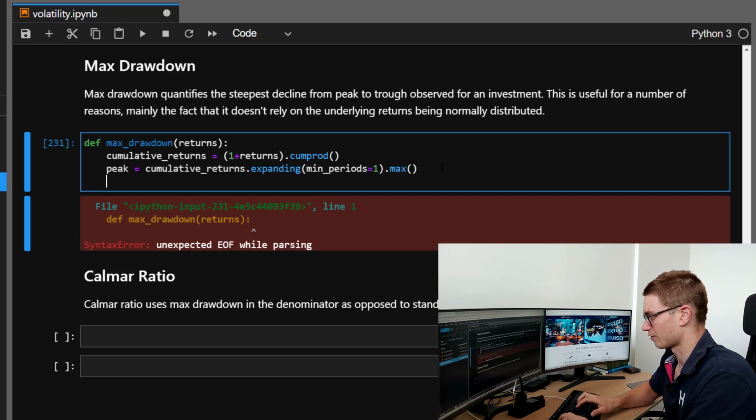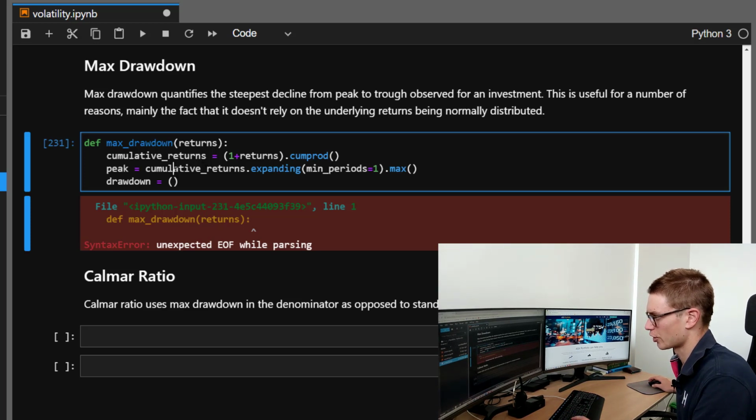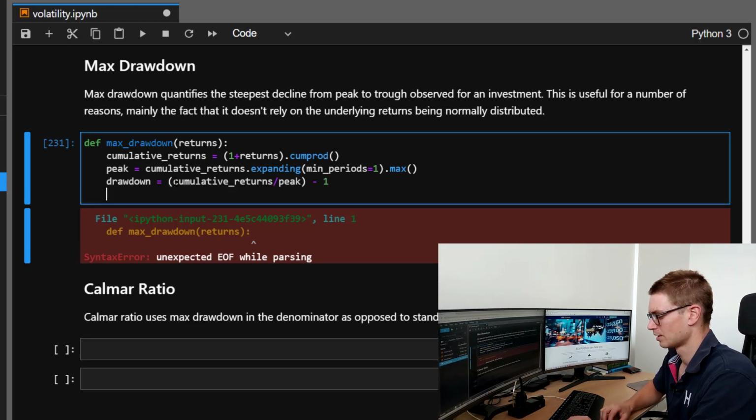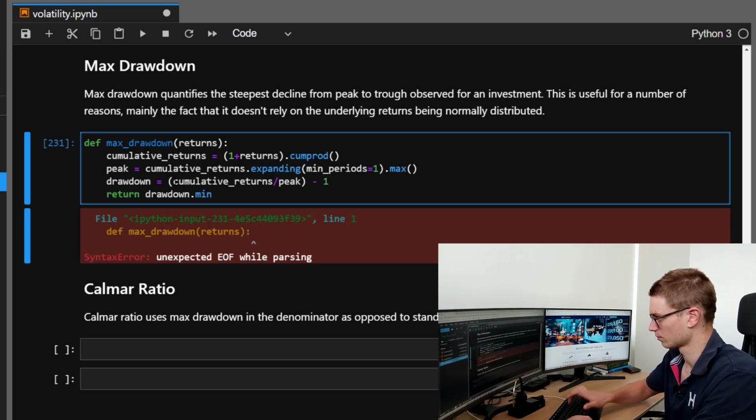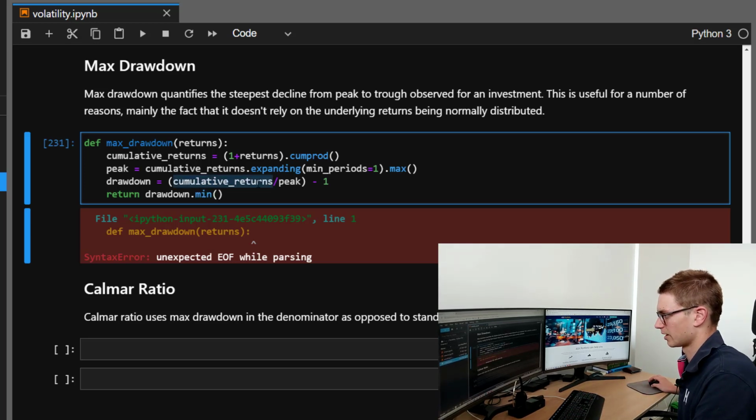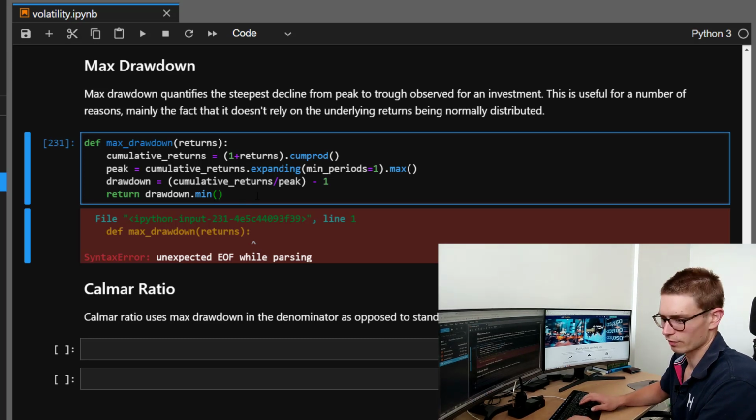We're then going to specify this thing called the drawdown, which is going to be the cumulative returns divided by the peak, minus 1. Now, the way that I've defined this, we actually want to minimize what this is so that we can find the maximum drawdown over this time period. Excellent. So when this is a minimum, it'll be the maximum of the drawdown.